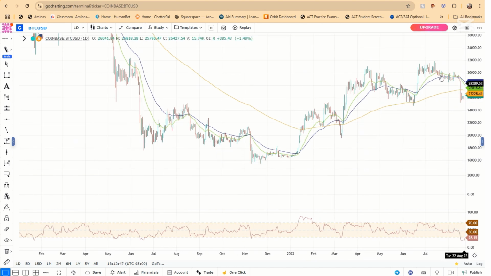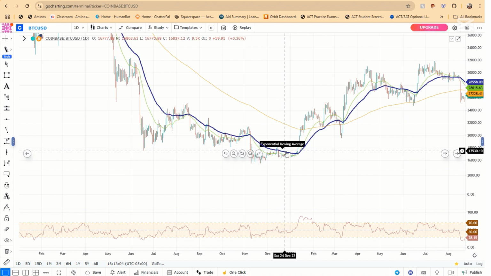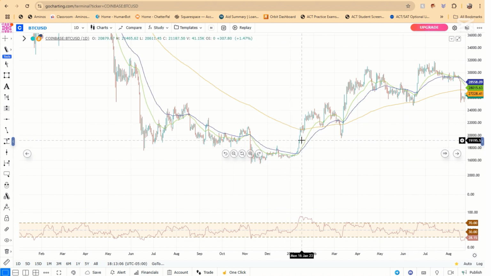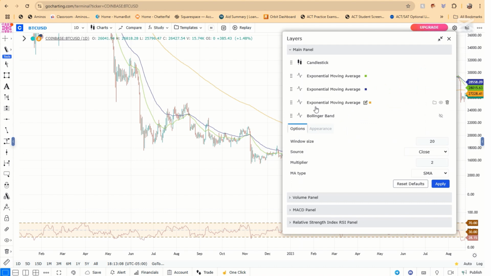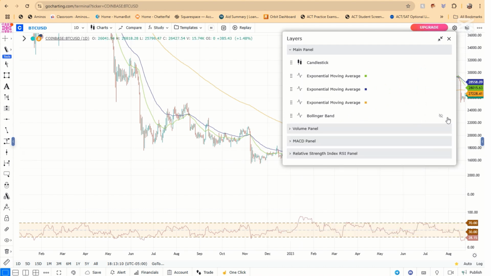So why use the Bollinger Bands, what we just were looking at? They adapt to the price movement, showing when the market is quiet or heating up. So how we use them is when the bands squeeze together, it's a sign of low volatility. A band breakout might be incoming, right? So if it's squeezing together like I was showing you, then a breakout might be incoming.